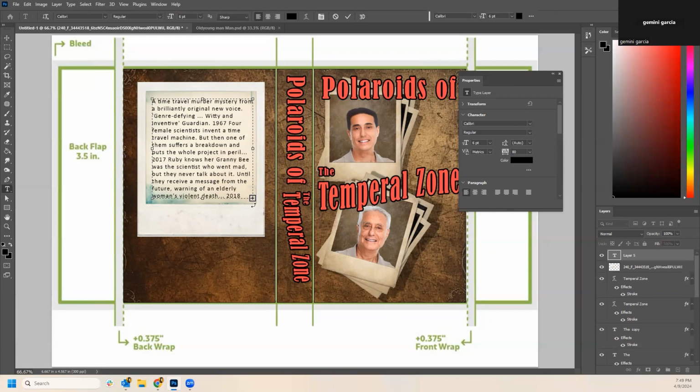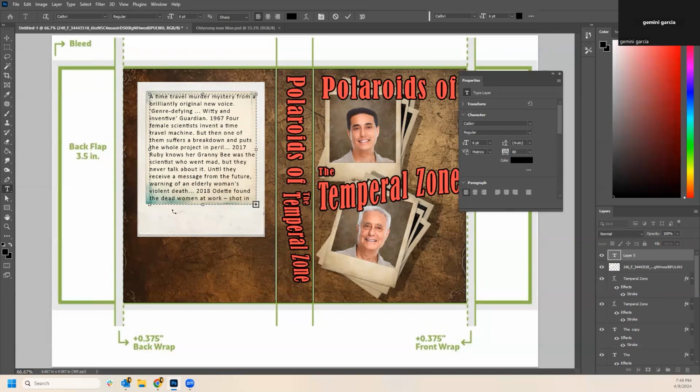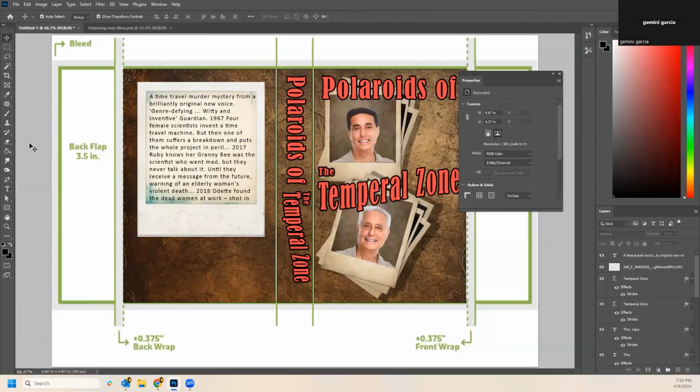I can then make the box bigger or smaller to fit all this stuff. So this will be my back jacket of what's in the thing. And actually it worked out pretty cool because that font is so small that it looks all grainy and dropped out.